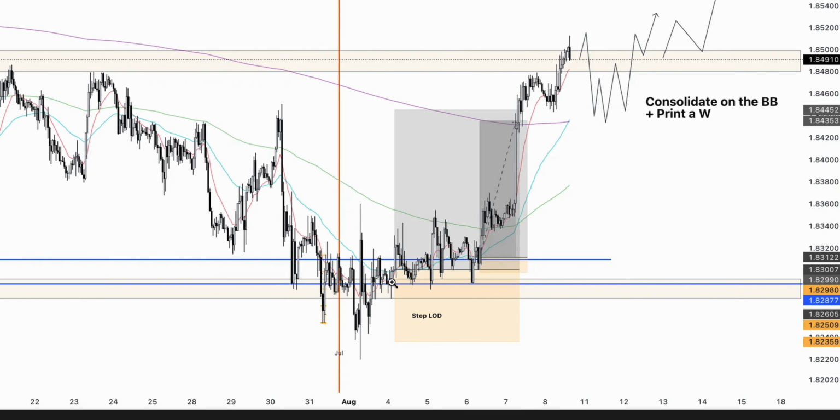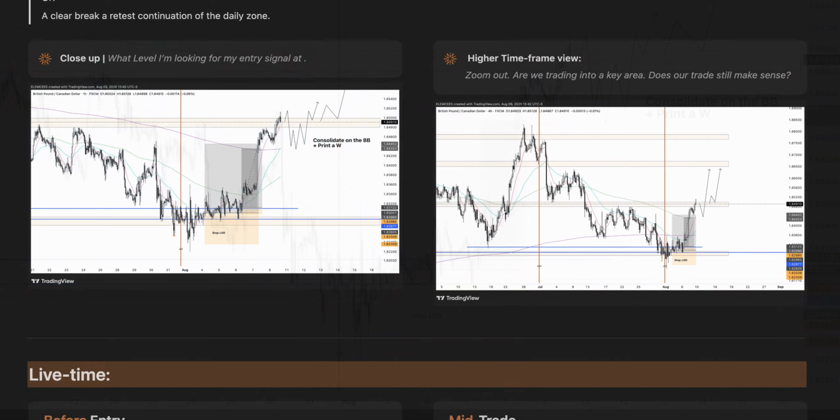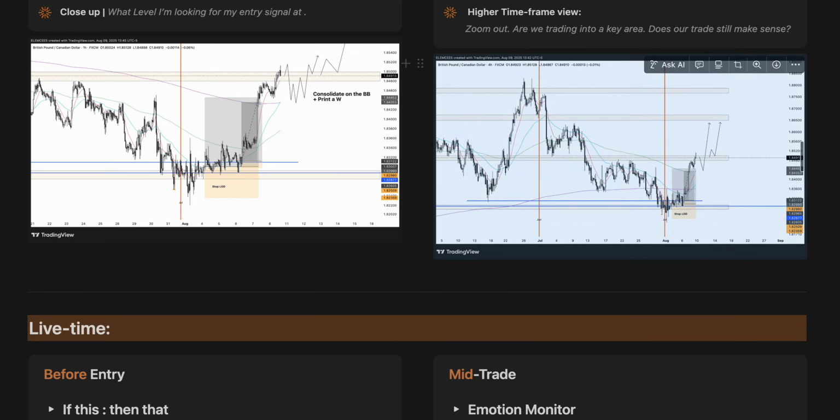So I took my first entry on the Monday and we stayed going sideways. So again, explosions come out of coils. Once we coiled back into the EMAs, I added another position with a much better risk reward, much tighter stop, and then we got the explosion on Thursday. Friday we continued higher. I was out on Thursday, and now this is what I'm looking at.